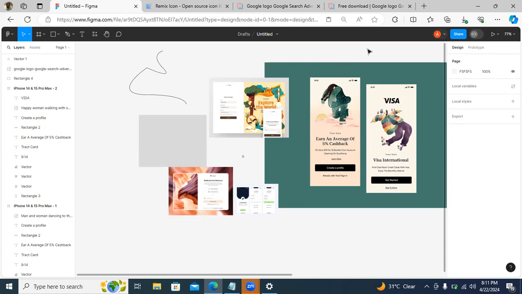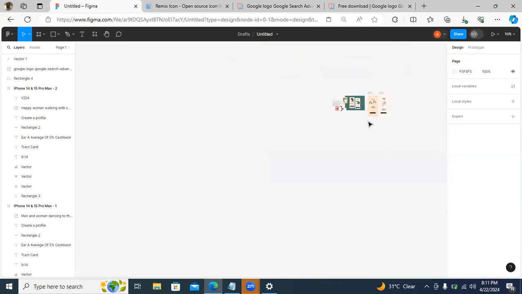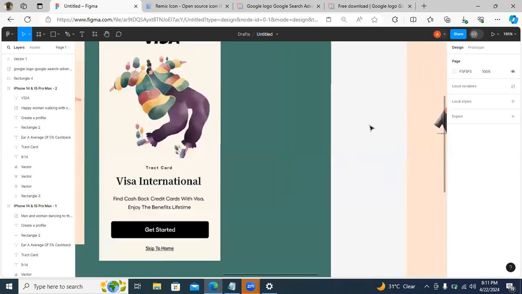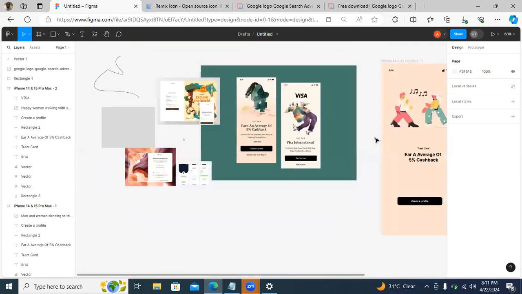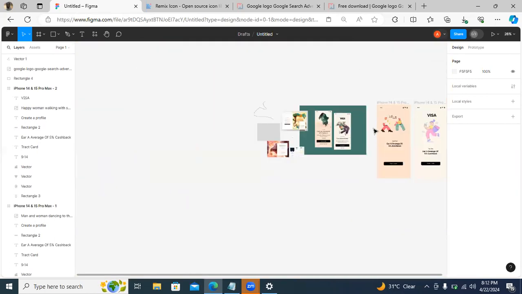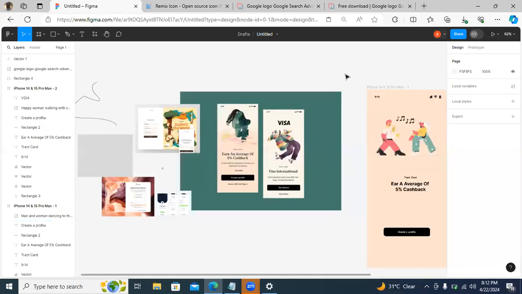Are you using a trackpad or your mouse or external mouse? No, I'm not using an external mouse. You should get an external mouse. See, look at my own. See, I'm using my mouse. So you can zoom in and zoom out. Is that clear? Yes, I will get an external mouse. I think I need it. Yeah, good. Thank you.